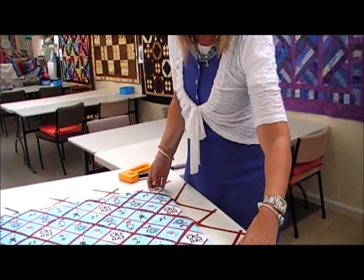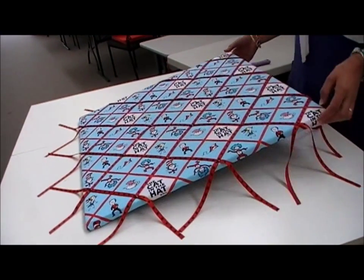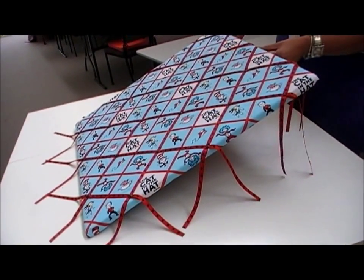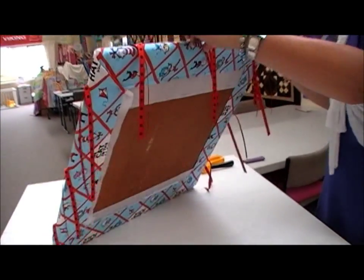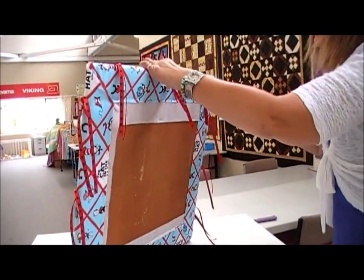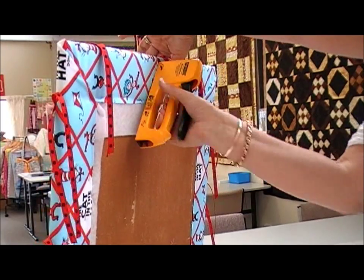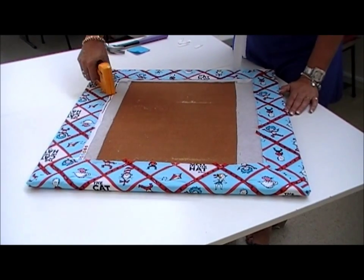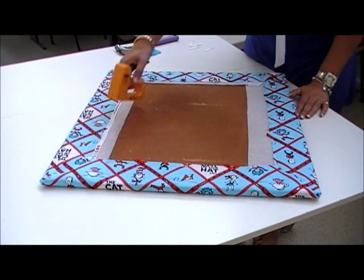Now we've placed all the drawing pins in place. Now we're going to take all these ends over to the back and staple them in position. Just make sure that you're pulling them firm this way around the back. Now just the last few staples to neaten up the ribbon on the back there — hold them in place.